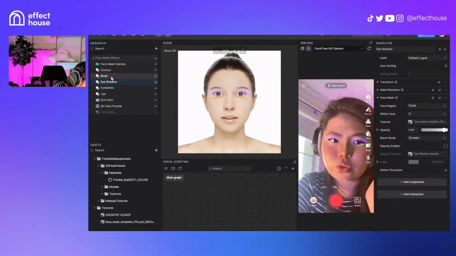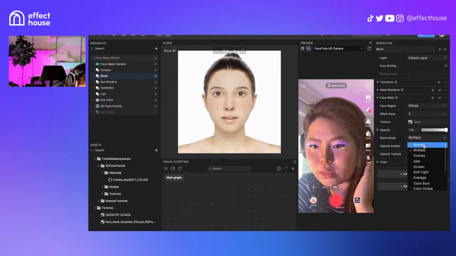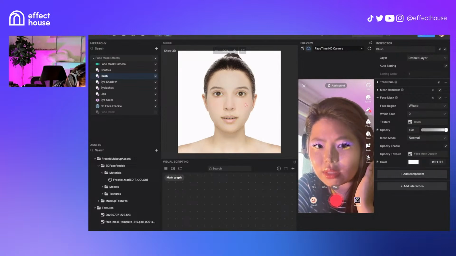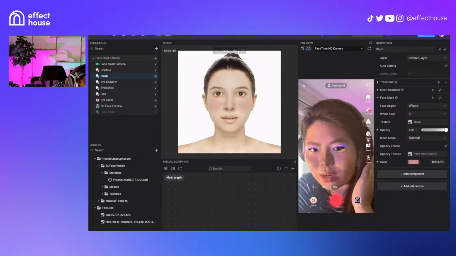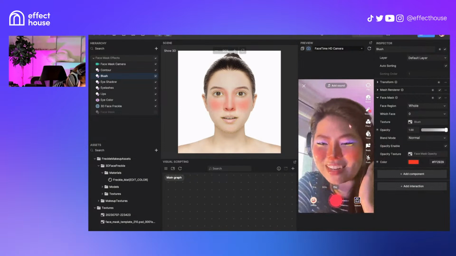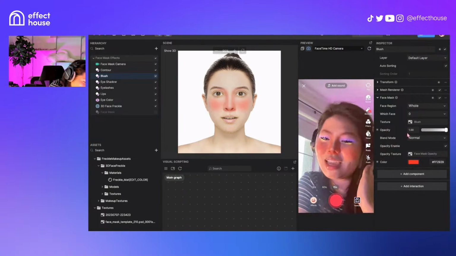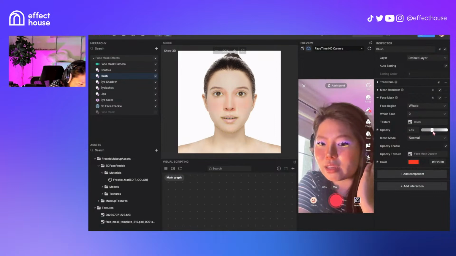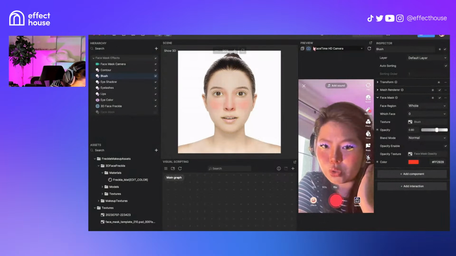Let's go over to our blush. I think this is our blush at the moment, but here, if you click on normal, maybe you can see it a little better. Oops, it's very, very light, I would say. Let's say I wanted to make it really prominent, then I can go over here and drag this up so it is very visible. But now it looks like I'm a little sick. So maybe if I change this to this color, I can lower the opacity so it's a little more natural.